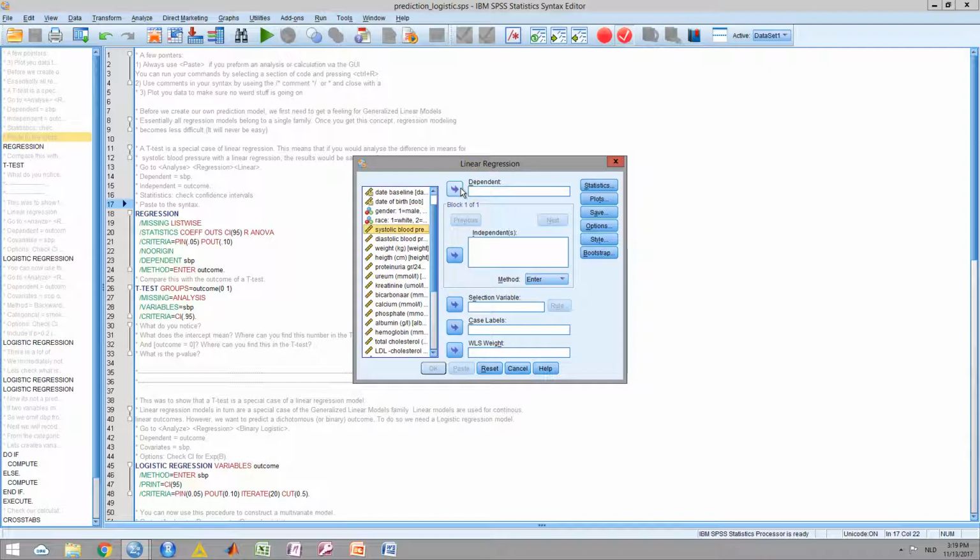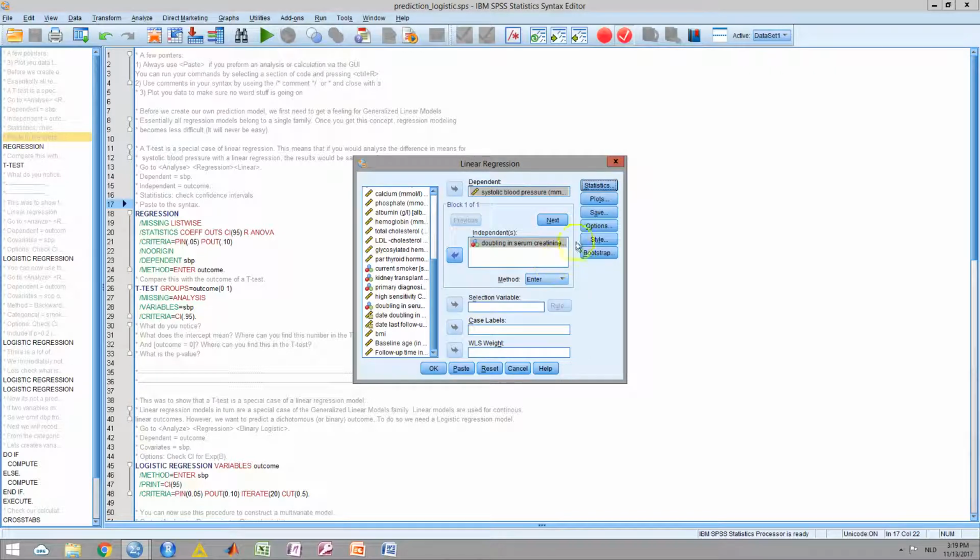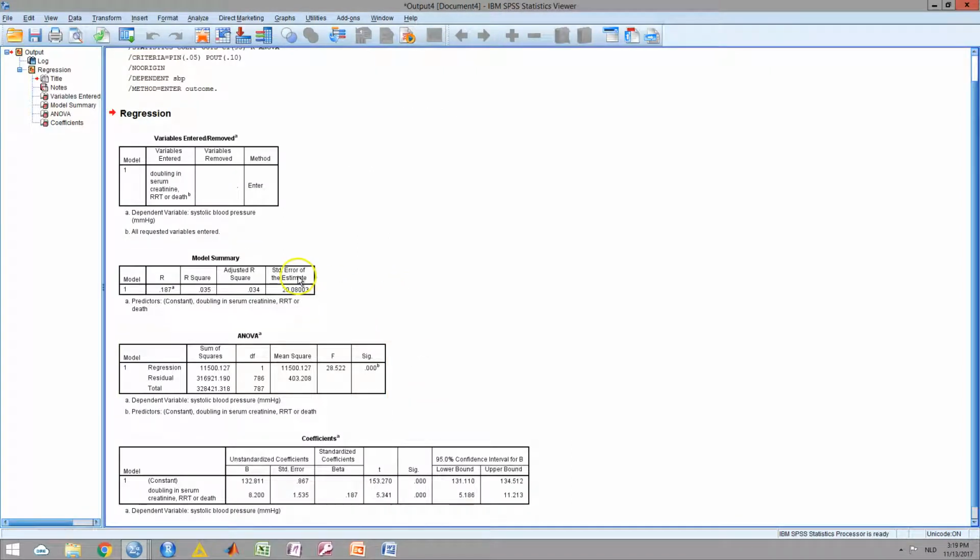Usually you would not do it this way, but for this example we'll use systolic blood pressure as the outcome, and the independent variable will be our outcome variable. And we'll want to see the R squared, only estimates and the confidence interval. And run this.